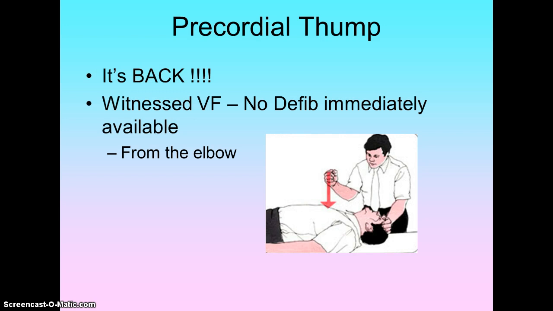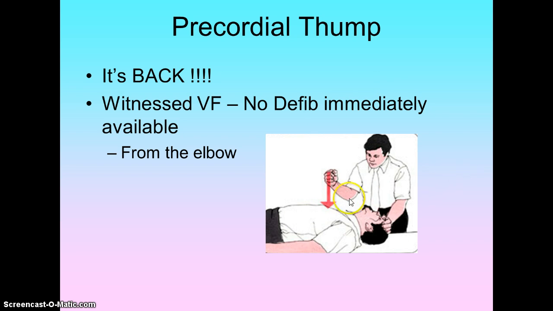Just one more thing before we'll go ahead and then take a break from this one. The precordial thump, it's back. If you have a patient who has a witnessed VFib, so patient goes down in front of you and goes into VFib, there is no defibrillation immediately available, meaning the patient is not hooked up to pads, you don't have a cardiac monitor on them, no defib immediately available, then we're going to do a precordial thump.